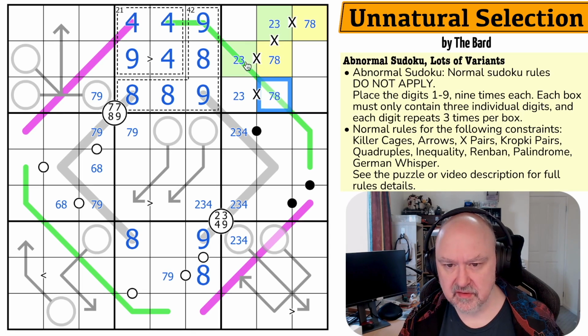If this is 7, this is 2, and this is 8. If this is 8, this is 2, and then they could all be 8 too. Oh, I can't do... These all have to be the same. This has to be yellow, because if it's not, I've got 7, 3, 8, 2, and I've got 4 digits in the box. This must be yellow. This must be green.